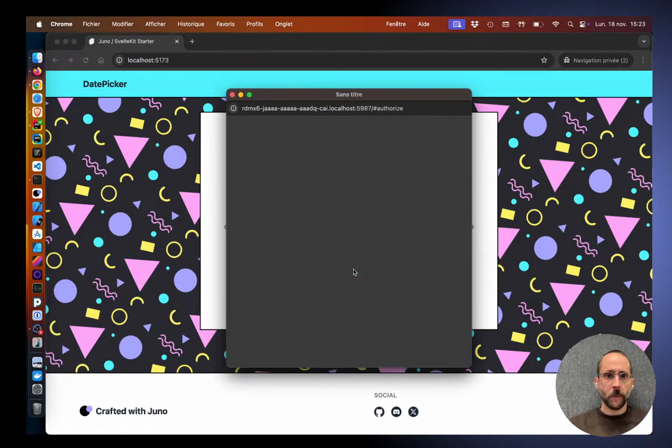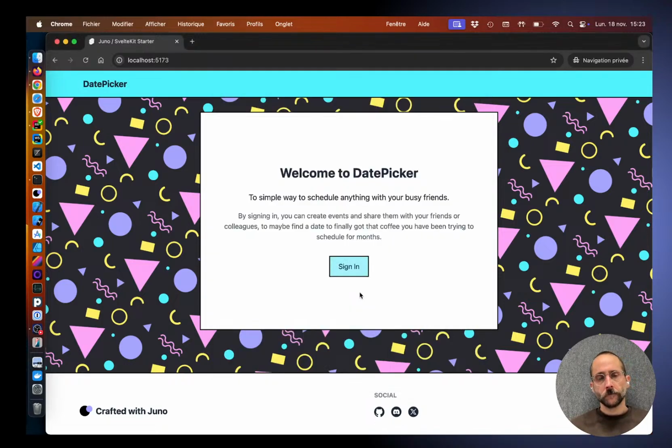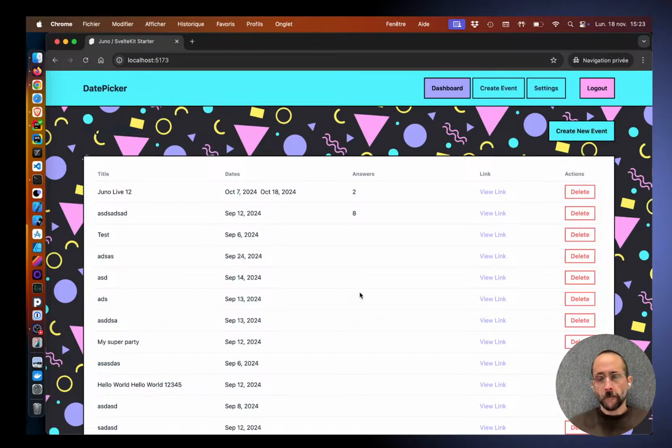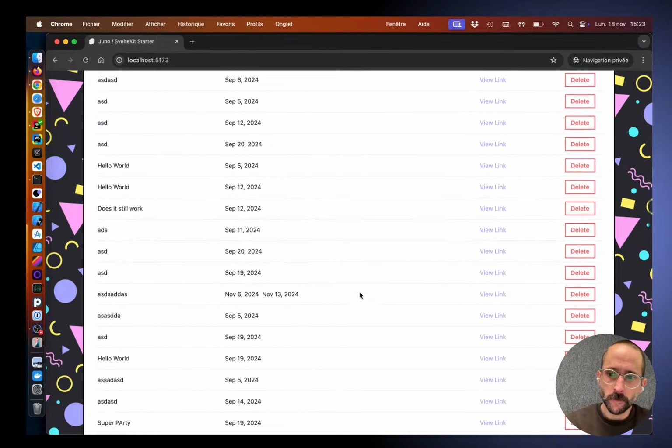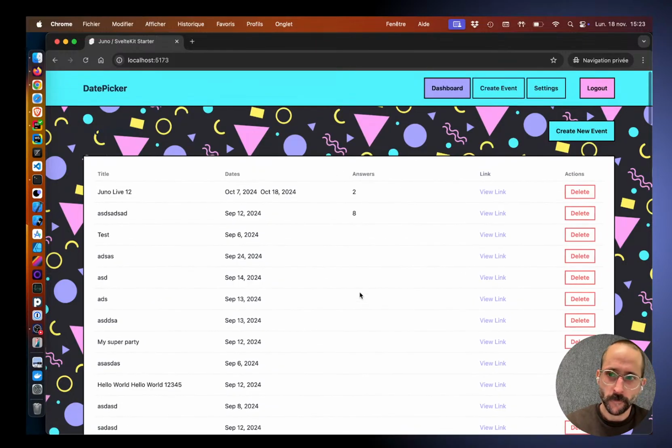Yeah, you see here we have a zillion entries, and we did lots of tests, and that would be a nice candidate to implement some infinite scroller for pagination.